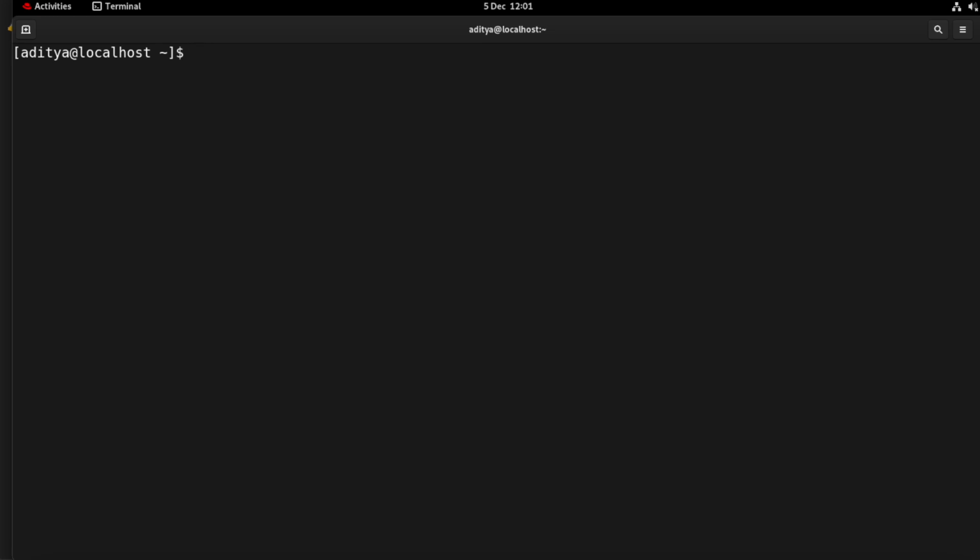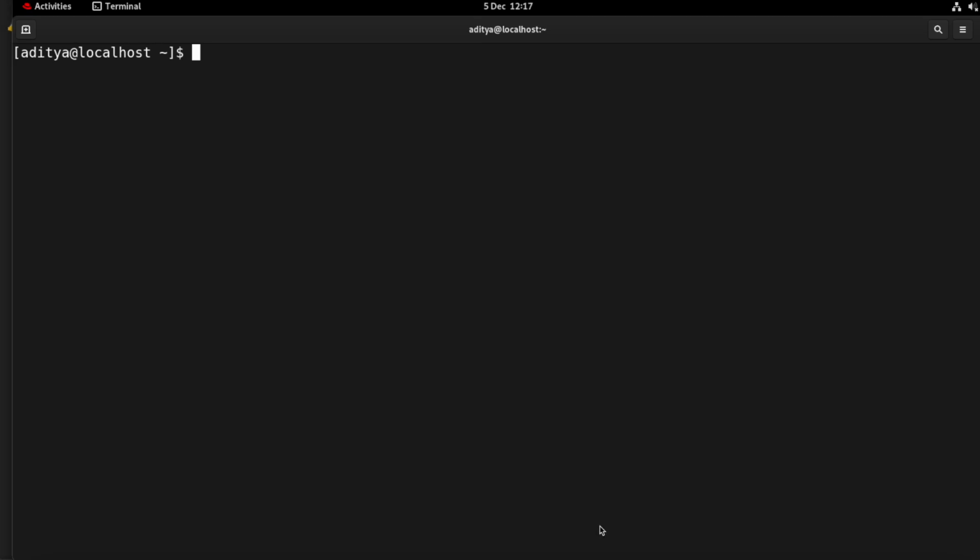So let's take an example. I want to set a default permission of 662. What does it mean? Whenever a file is created, the permission on that file should be equal to 662. Read write, read write and write only.